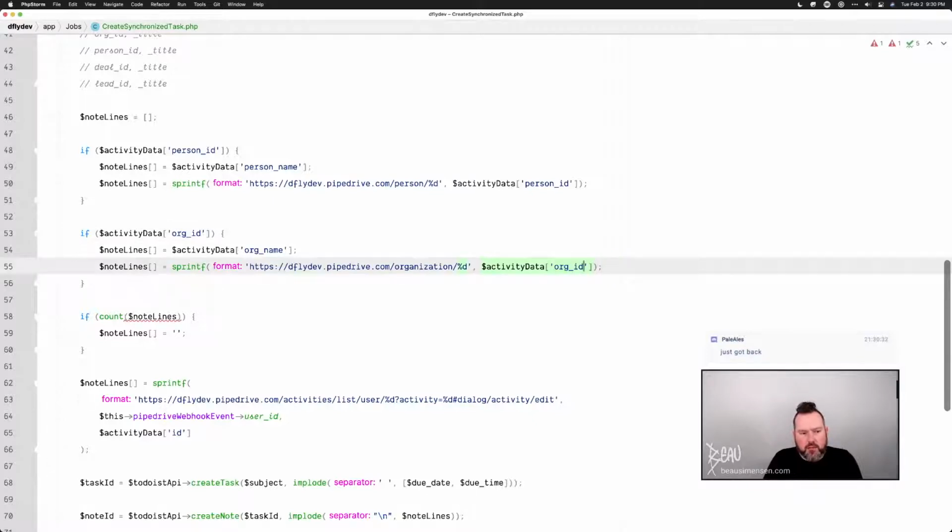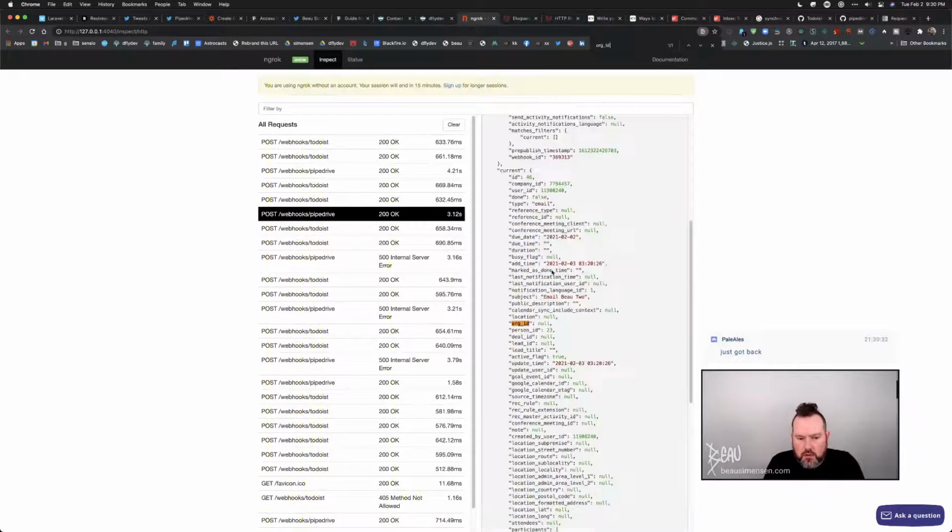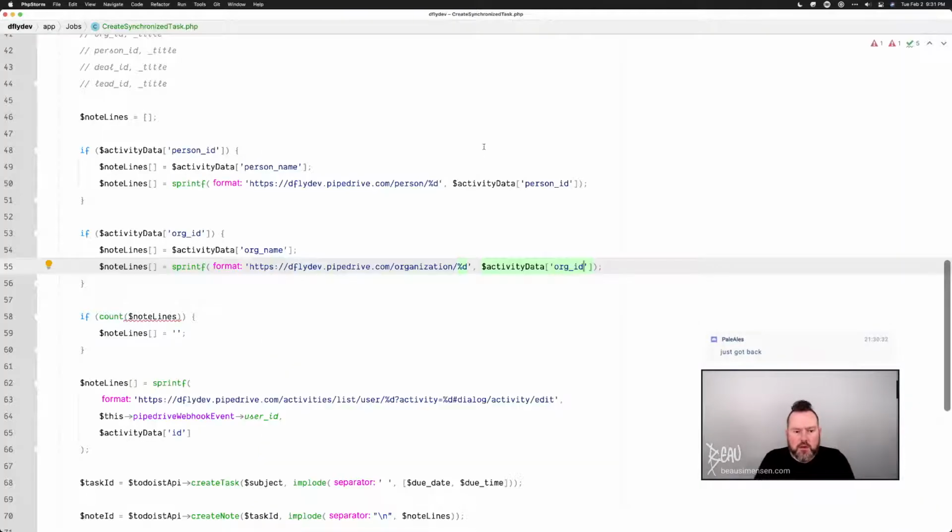And if there's an org ID, we'll add an org as well. Cool.